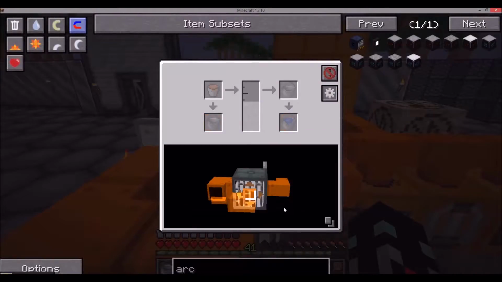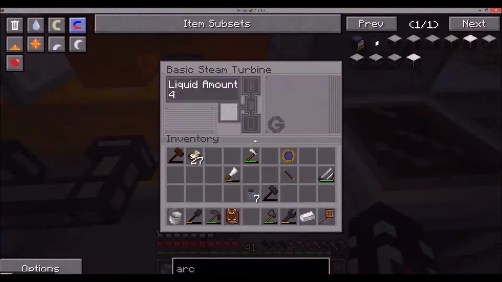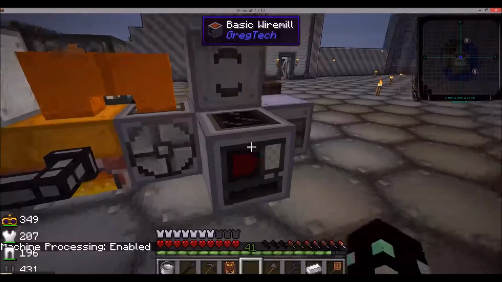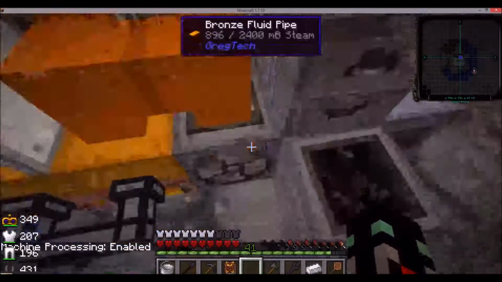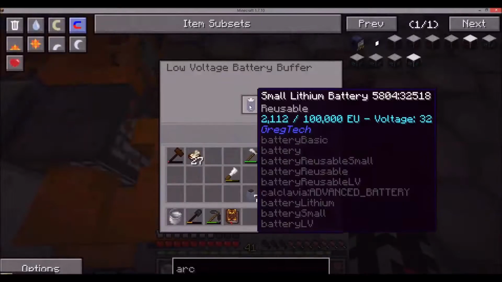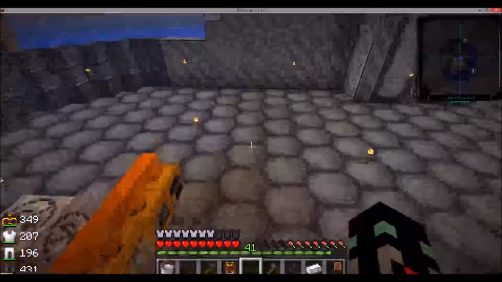Now it's working, so I have to enable that. Let's see. There we go. Now we're getting power stored.